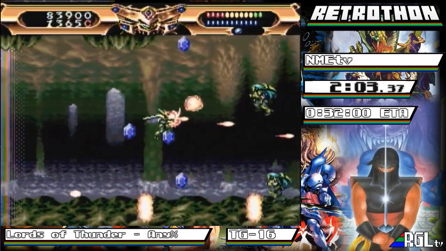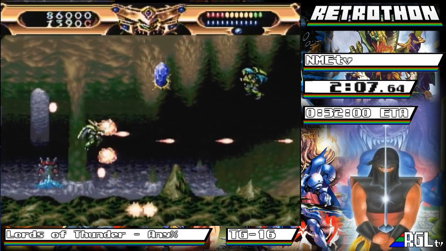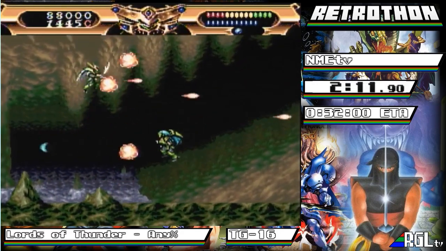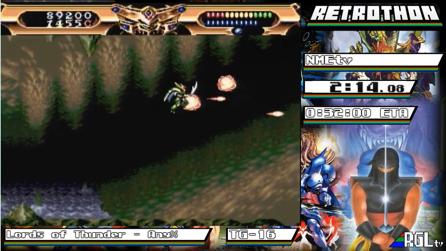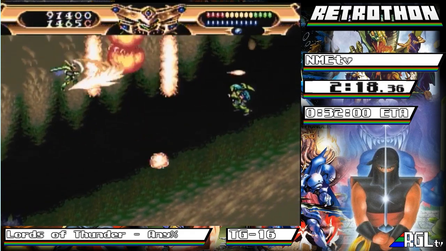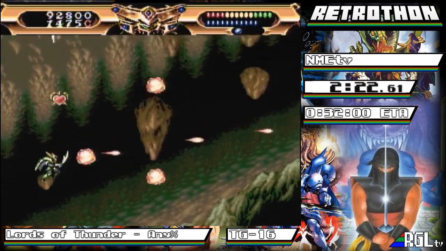But also, really at any level, the fire bombs that we're shooting as the Earth Armor, I don't know why, there's a fire elemental, but we play as Earth and we still shoot fire. I don't get it, but it's more powerful. Whether you're level 1, 2, or 3, they do so much damage that it's just really tough to go any other route in this game.